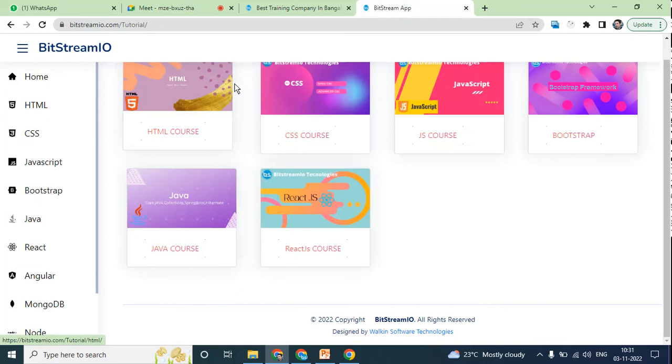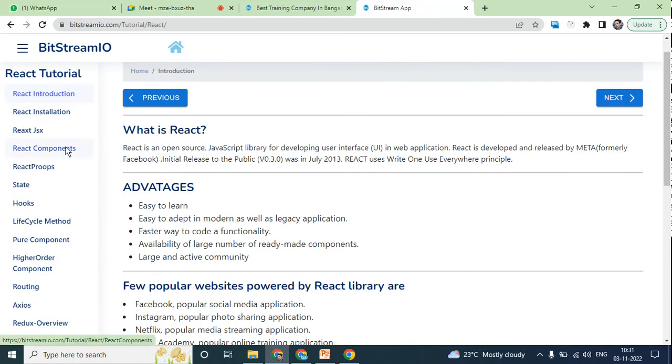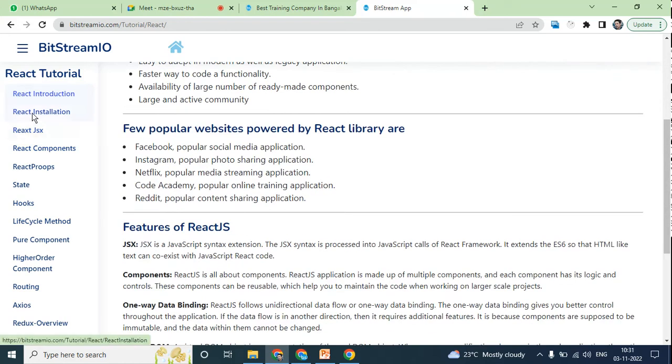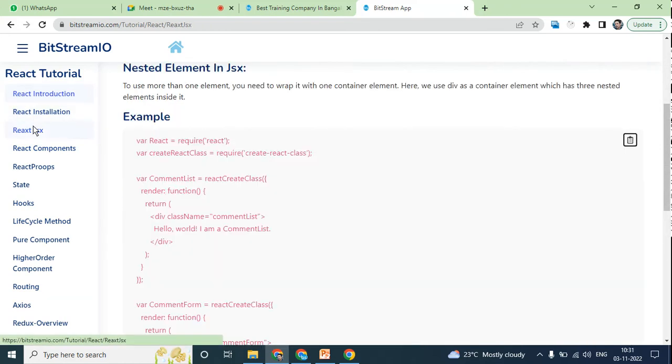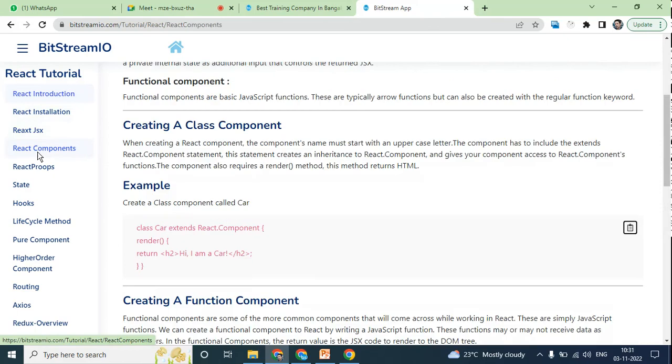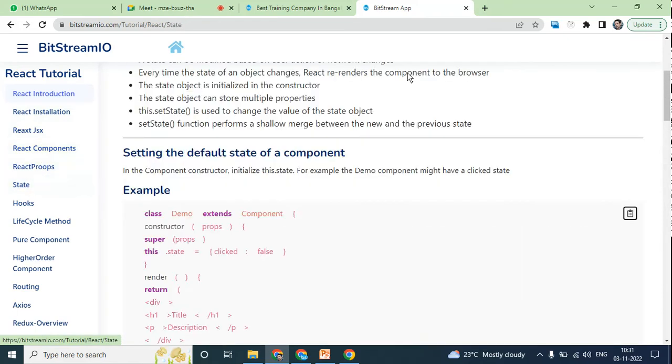We have the same for React, Java, Node.js and everything. So we have ReactJs here: what is React, what are its advantages, where it is used, how to install it, how to get JSX done, how you are going to use components, what are props, what is state. All these things we will teach day in, day out.